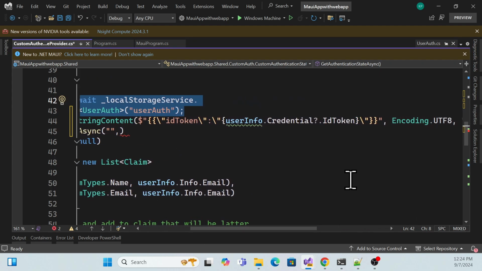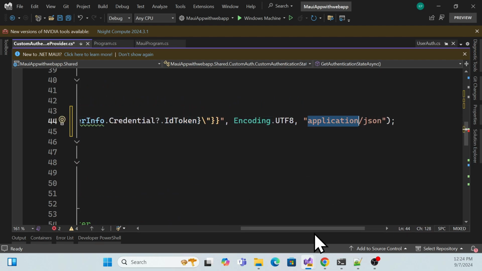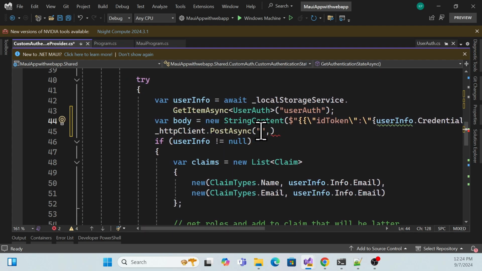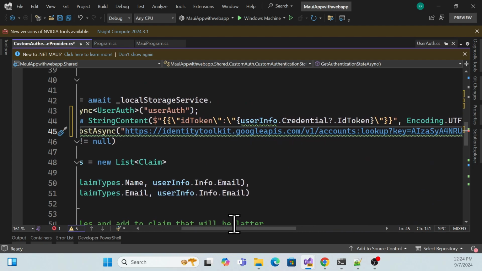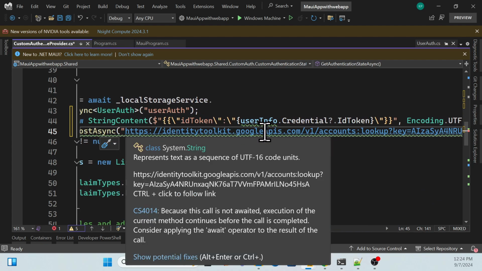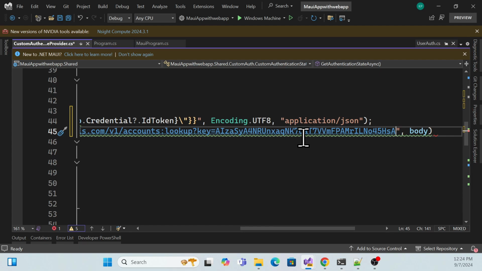Okay, so now see, I get the token, and we have also mentioned it is an application/json type, so we have to add that, and then we just pass it as the body in this content property. And what would be my URL for getting the information? So this is my URL. Let me pass it over here. This is nothing but https identity toolkit googleapis.com version 1 accounts, and in this accounts you have to pass that key, right?